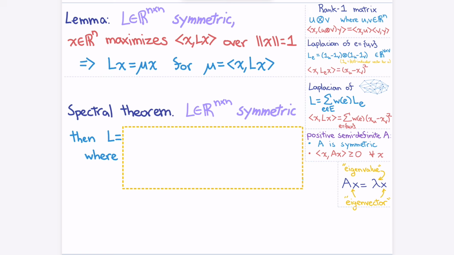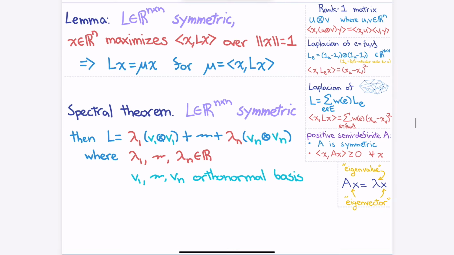So what does this world famous spectral theorem say? If I give you a symmetric matrix, then you can write L first as a sum of rank 1 terms. You have these n vectors, v1 to vn, they're all normalized. It'll be lambda 1, v1 outer product v1, lambda 2, v2 outer product v2, and so forth, lambda n vn outer product vn. Now there are 2 points that are very important. One is that all the lambda i's are real valued.